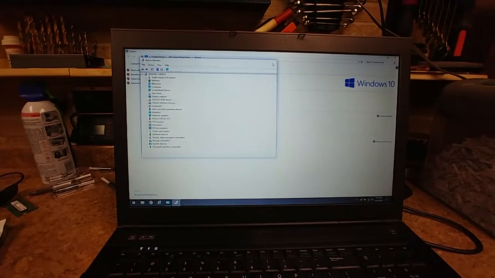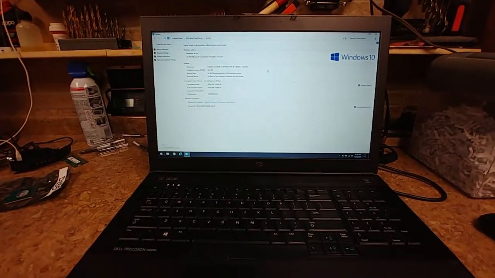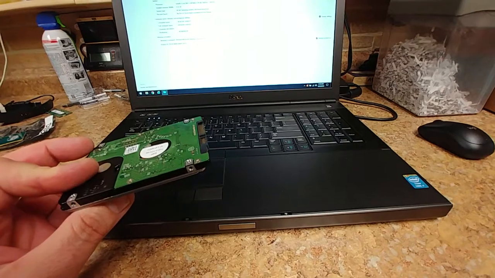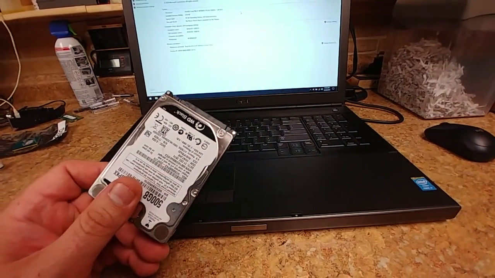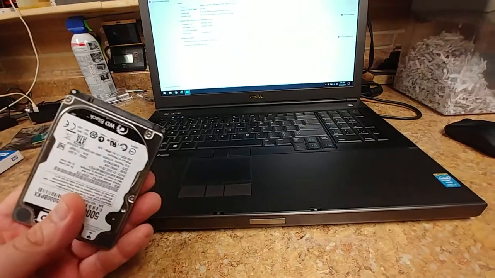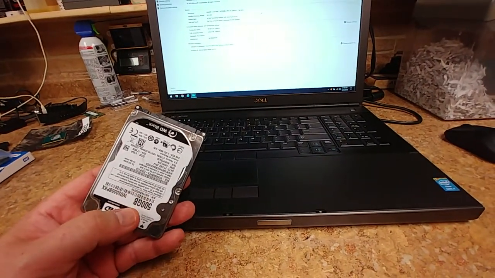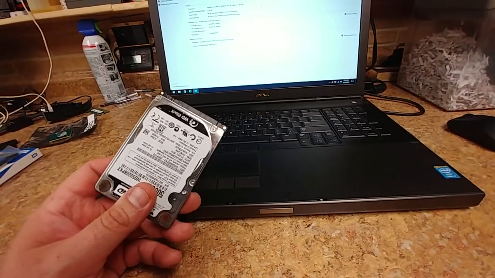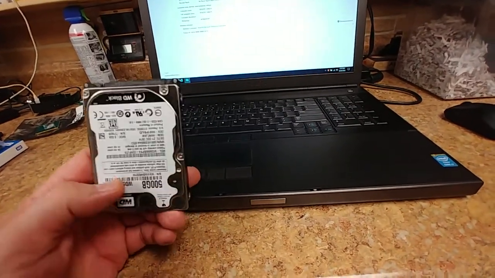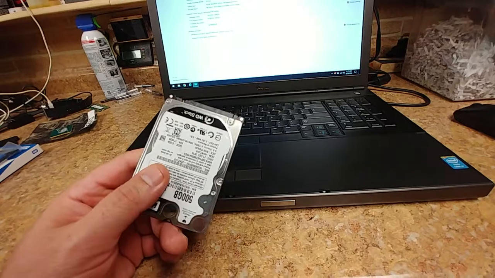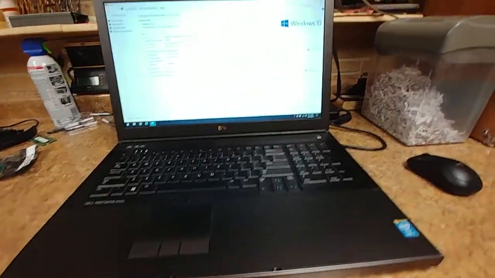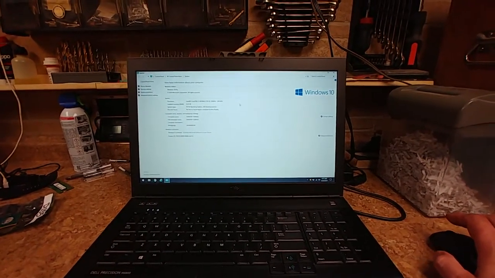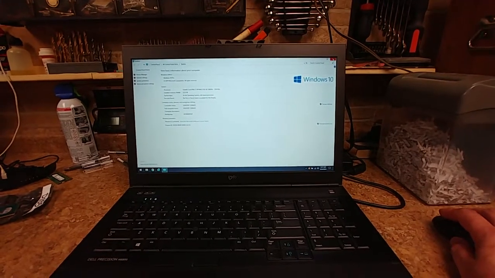The only thing I had to do was make the SSD drive bootable. The old disk drive that was inside of here was still inside the computer. This had the operating system, Windows 10 Pro, on it. And I needed to make a bootable SSD drive. So I ghosted this hard drive onto the SSD drive, and I'm able to have all the operating system and everything I needed. Didn't have to do any type of reinstalling of drivers or anything else on this thing. And it's up and going.